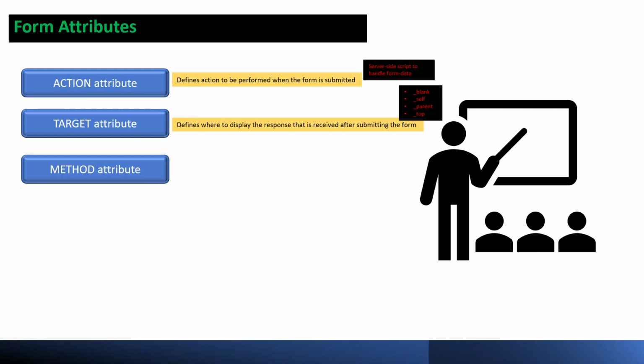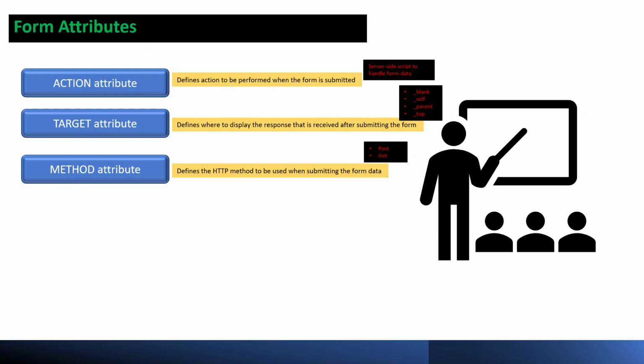The next one is the method attribute. The method attribute specifies the HTTP method to be used when submitting the form. So the form data can be sent as URL variables, with a method that we can define as either get or post.